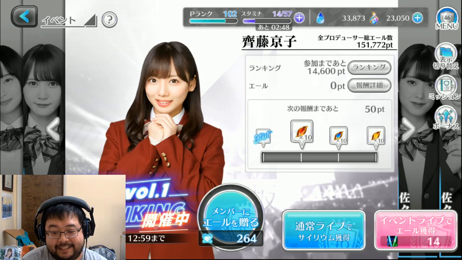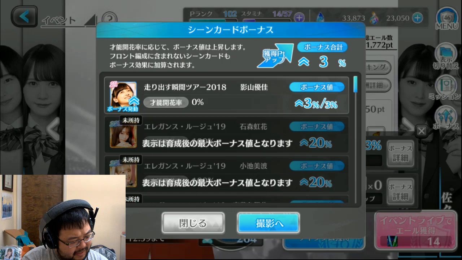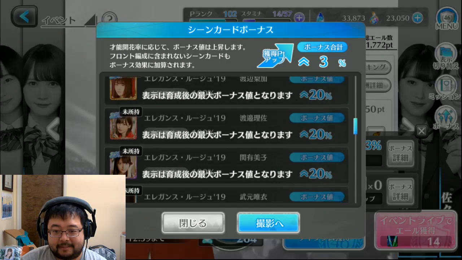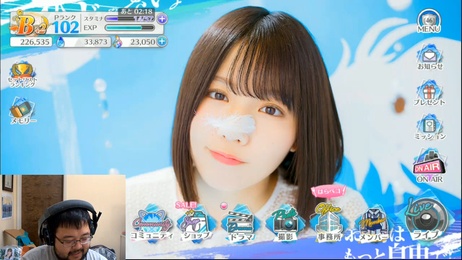Unsurprisingly, getting those cards will give you more bonus points for this event. So it looks like I get a bonus for Kageyama because I don't think she has any new cards out of this. That's probably why she gets a 3 out of that. But as you can see, if I pull new cards, I have a possibility of getting 20% bonuses. So getting new cards is absolutely important. So we're going to make sure that Kyoko is there. And I hope I can pull some more cards of her, because we go to the photo session here.